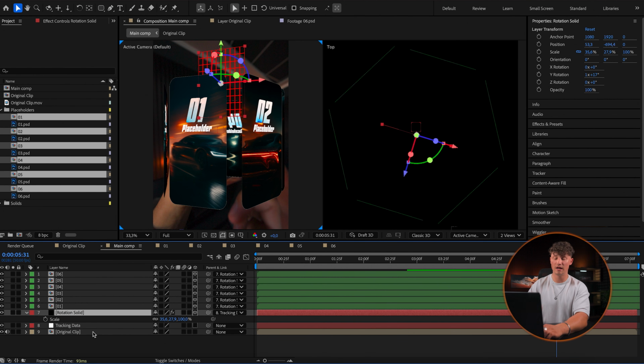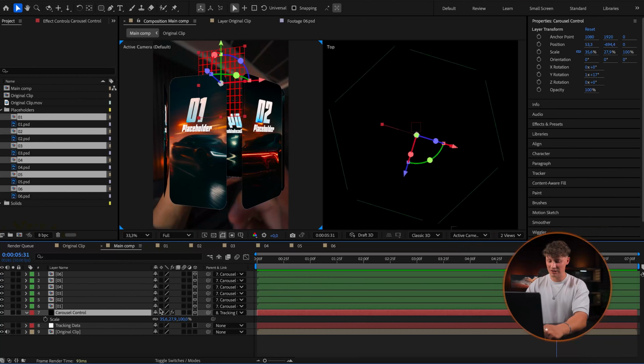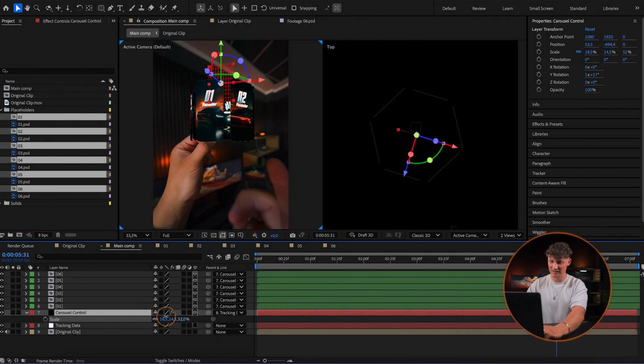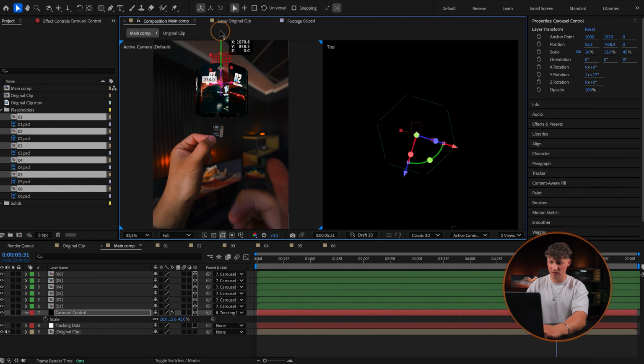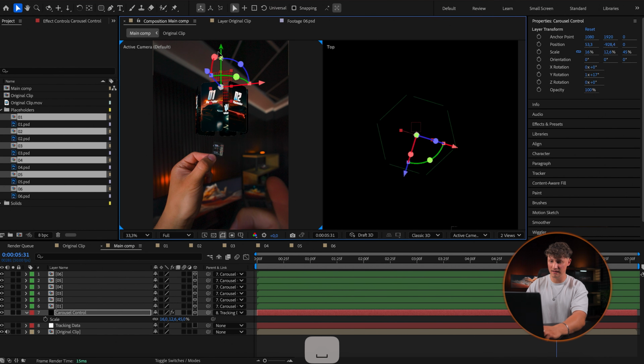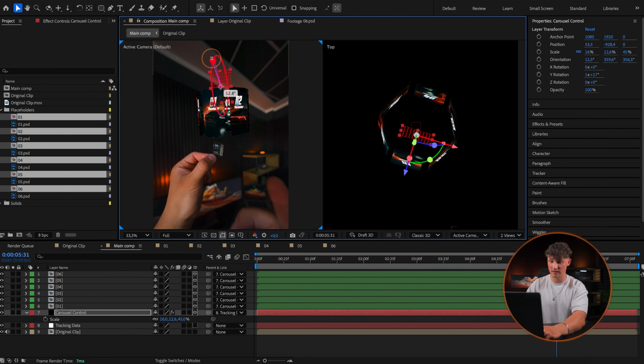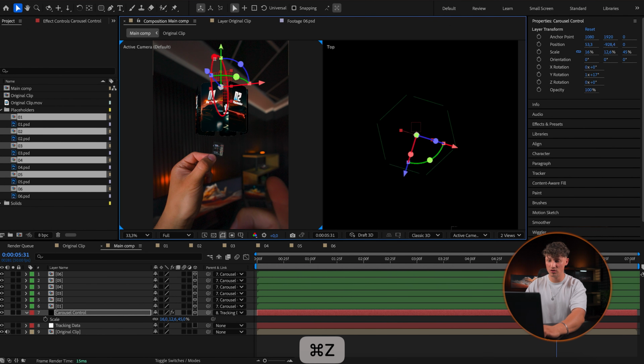And now on the rotation solid, which controls the whole carousel. So let's call this one maybe Carousel Control. That is a better name, right? It actually makes sense. Man, it's so smart, Keanu. So now let's scale down the whole carousel here. Boom. And now we can drag it up in the position. So actually above our SD card, and we can also tilt the carousel here and do all sorts of animations.